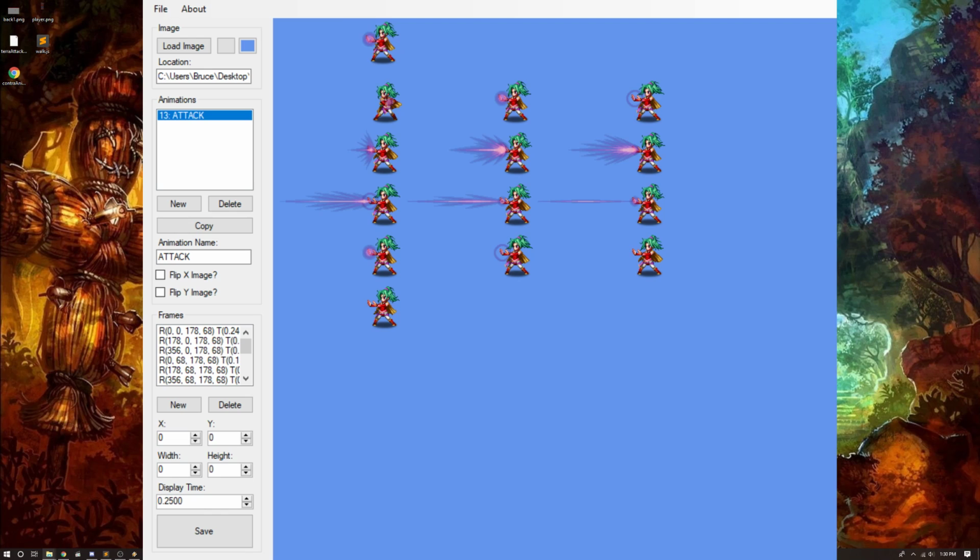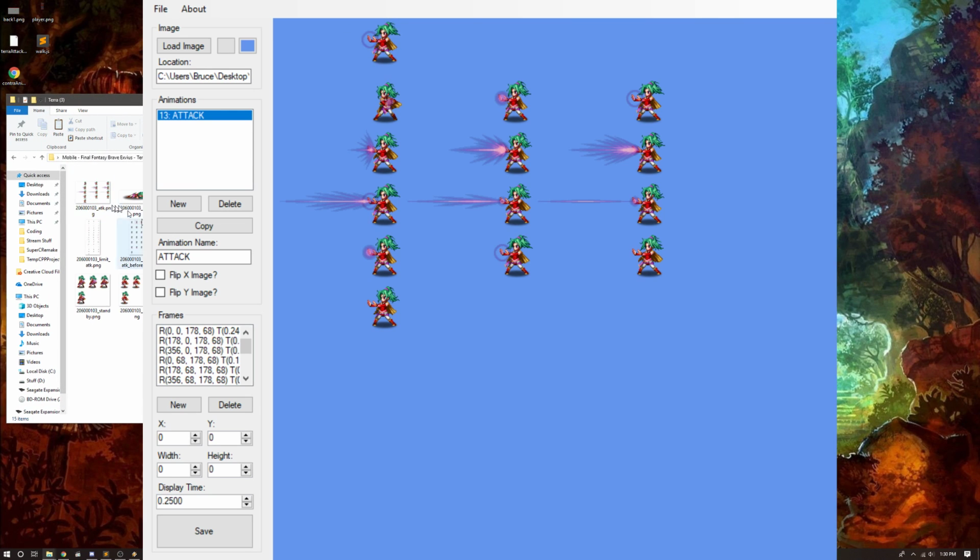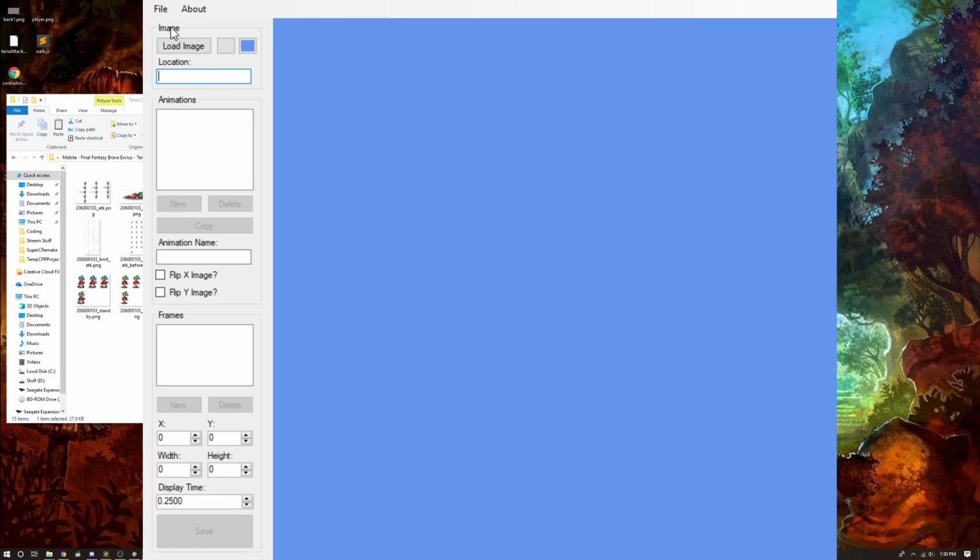There you are. Terra. We'll head into her pictures. I'm going to pick another one. We'll do her idle animation. I need that. So we're going to copy that. Paste it right here. We're going to call it Terra idle.png. Put it right there. Now let's do it. File, new, load, Terra idle.